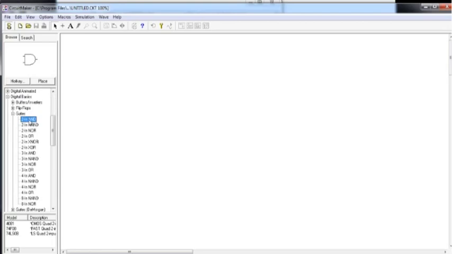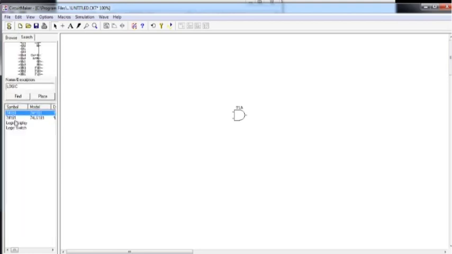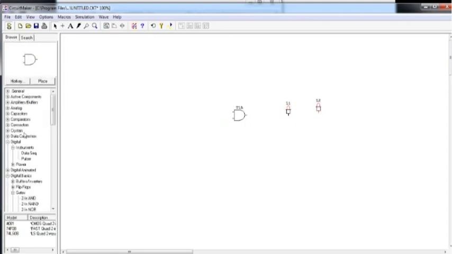I want to show you, this is an AND gate. I have this logic display. Let me place two. And then I have to browse the power supply. This is the power supply.